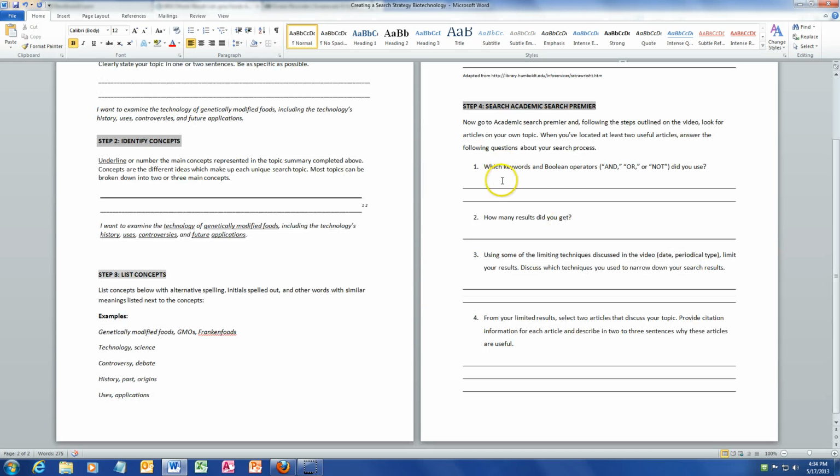We ask you to write which keywords you used and which of these Boolean operators you used, how many results you got initially, then to use some of the limiting techniques I discussed in this video, such as limiting by date, limiting by source type, and then to choose 2 articles that you think will be useful, give us the citation information, and then explain why they will be useful.